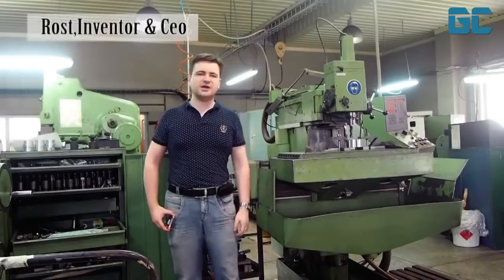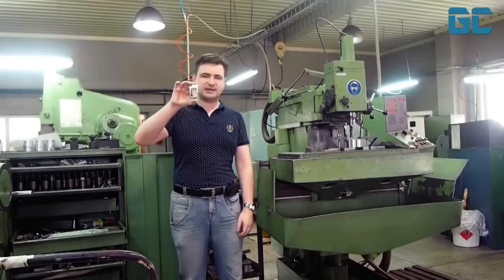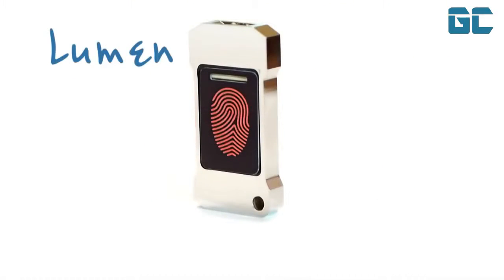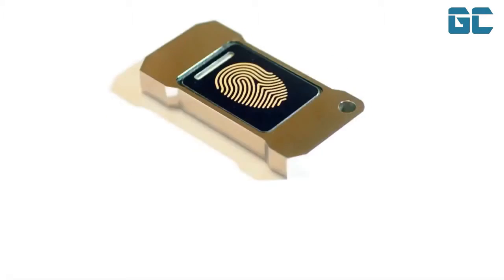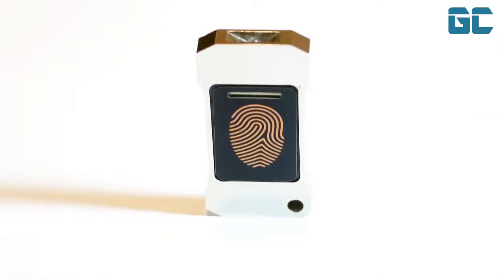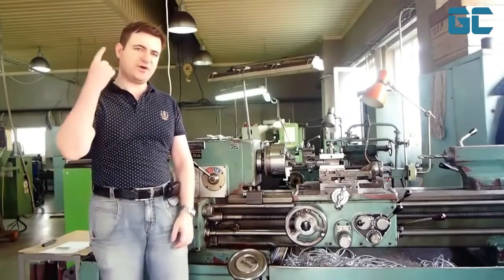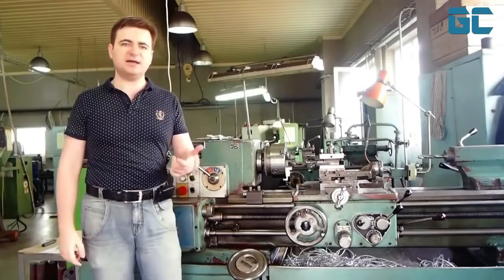Hi, can you imagine a world without batteries? With this sim, we can. No buttons, no batteries. Just touch it, and heat of your hand will be converted into a light. As a creator, I ask myself three questions. First, do I create something new, something you can buy in a local store?